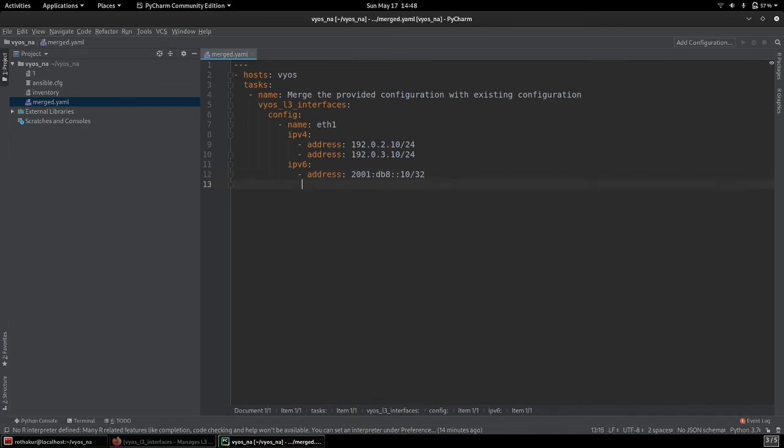So next we could have an entry for another interface as well. So let's have one for eth2. I'm just going to copy this here and change the IP address.